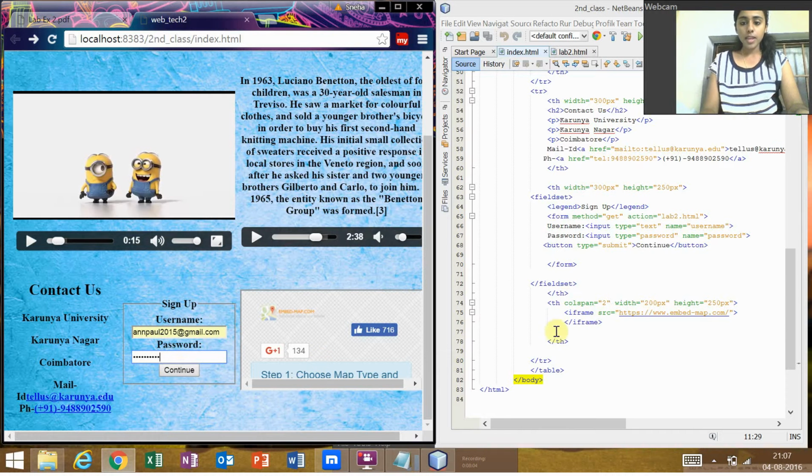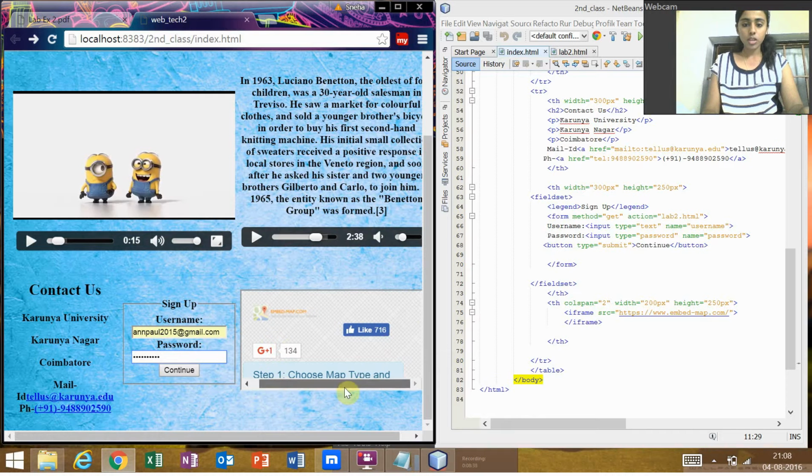Okay. Then I have one more column here. For that I have again used a fieldset, so you can see a border being created here. Then I have this th column span. I have given colspan because I want to merge two columns. Then I have specified the width and height. And iframe again I have used as we had used in the first lab exercise. So iframe I have used, and I have given the src because I wish to have a Google map specified here. And I have closed the iframe. The column is closed, and then the table tag, body, and the HTML.